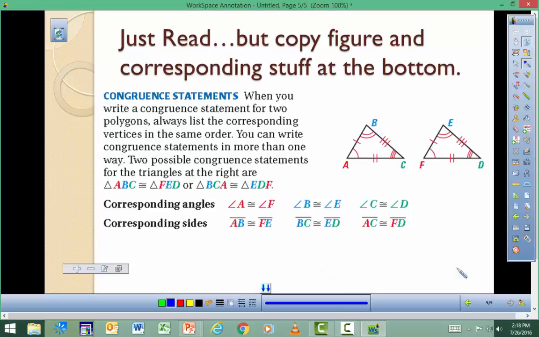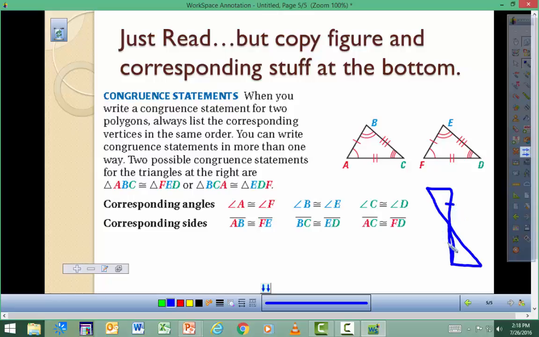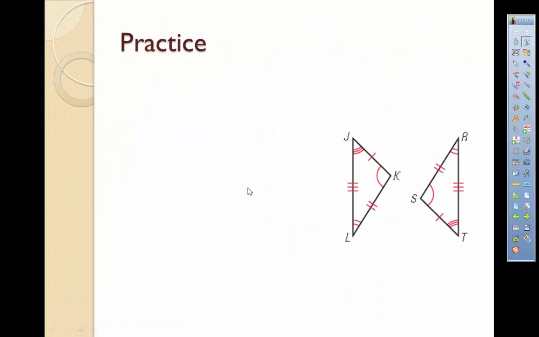For example, you might have a triangle like this, and a triangle like this. This side matches up with this side down here. This side here matches up with this side over here. And this third side matches up with this third side down here. You see? So it can be a little bit tricky based on your diagram. Okay, well anyhow, let's take a look at some stuff.